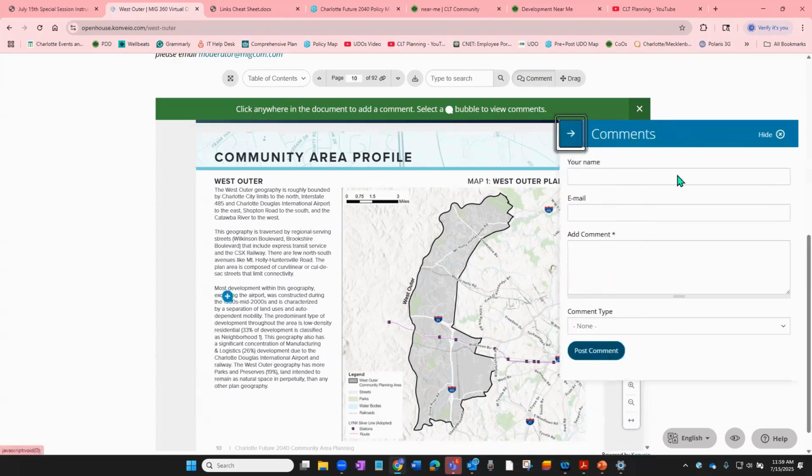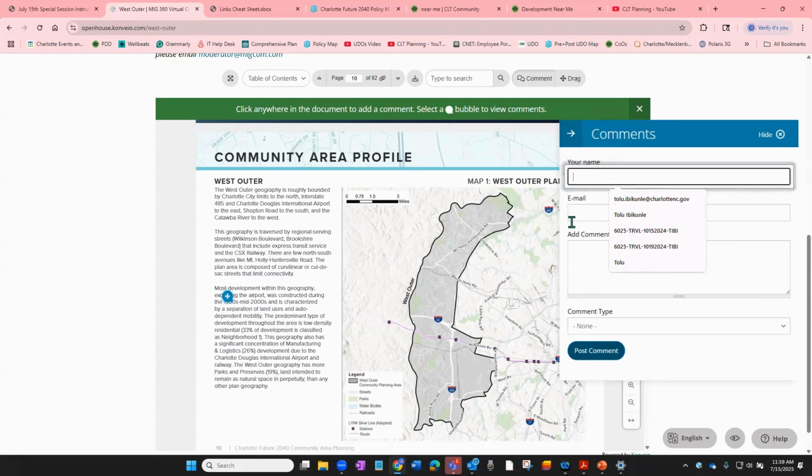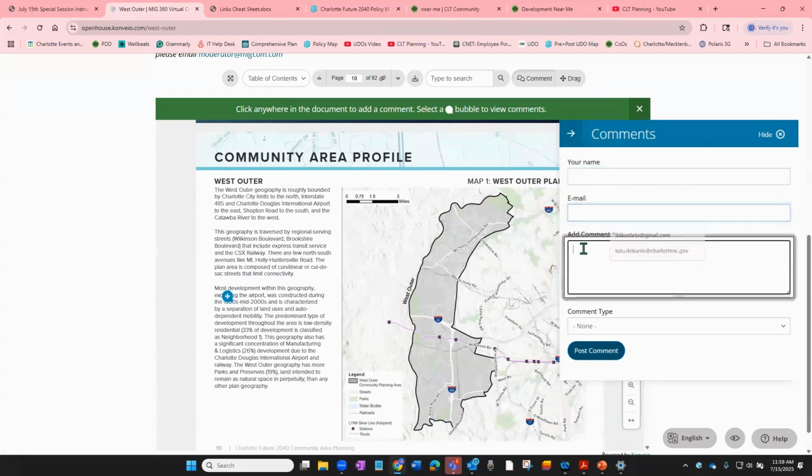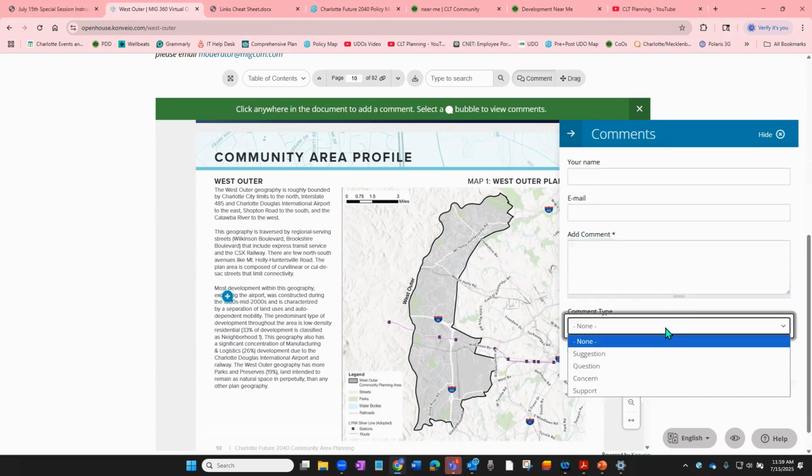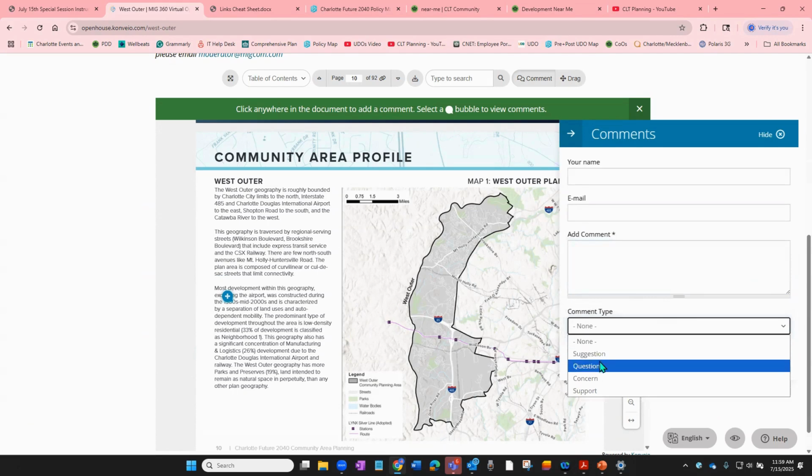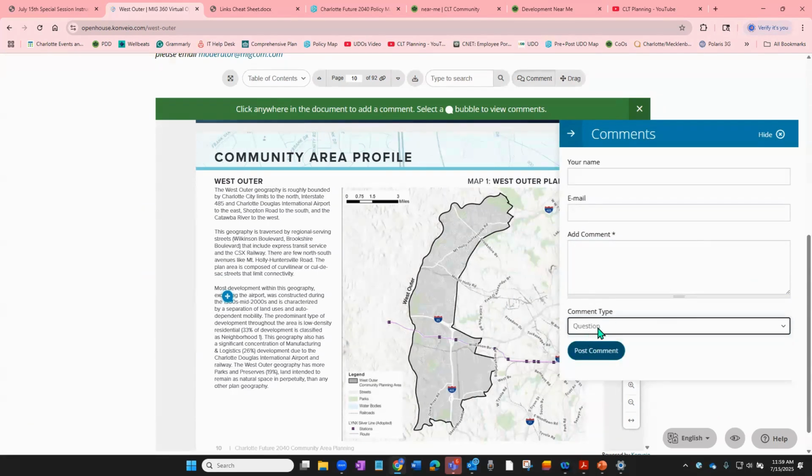You would click on it, then this dialog box will pop up, and you would enter your real name, your real email address, and then the comment. That way, if you have a question and you want us to respond to you, it would be accurate information. Then you include the comment type, so if it's a question or a comment suggestion, you add that and hit post. That information is then uploaded to a spreadsheet, and that way we can track our responses to you and ensure that you get feedback.